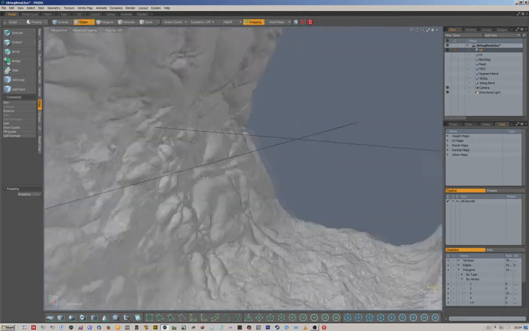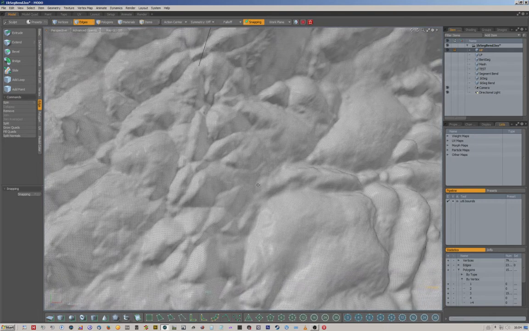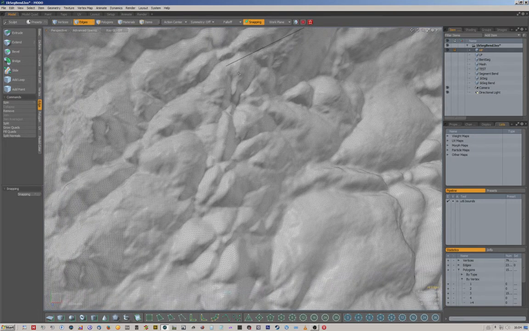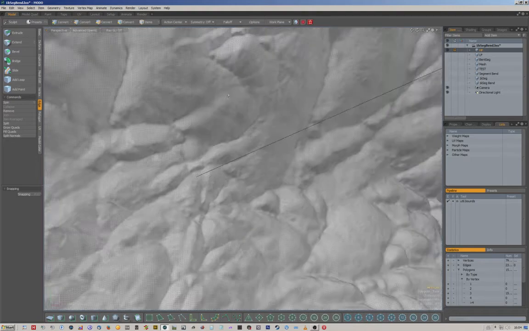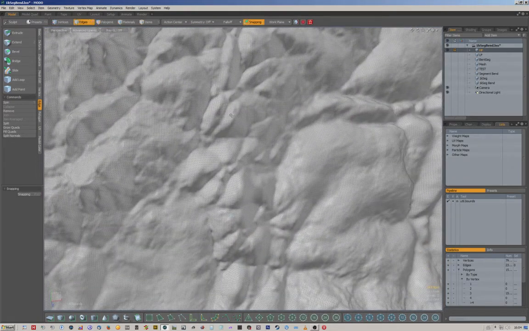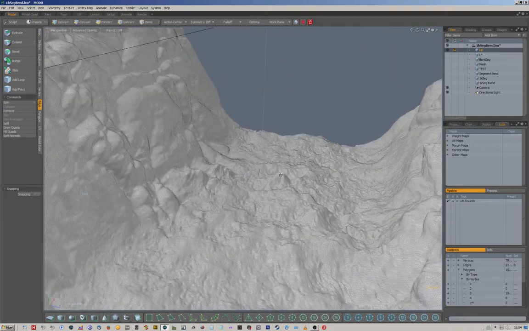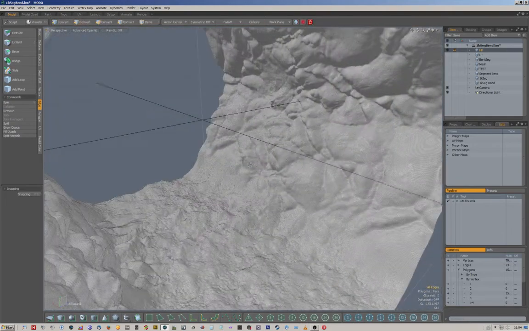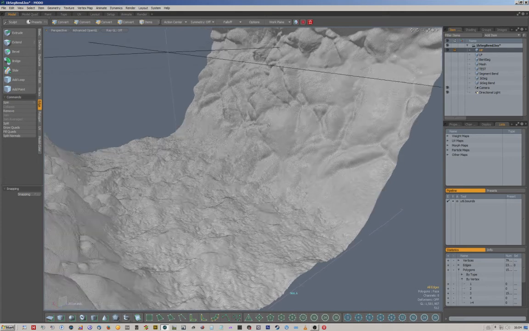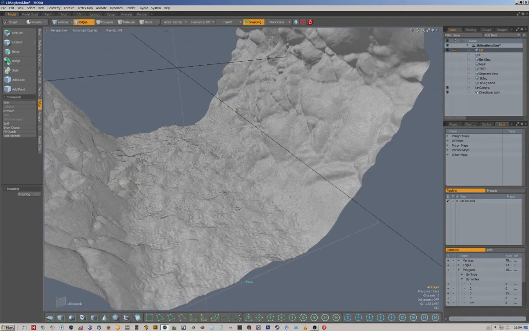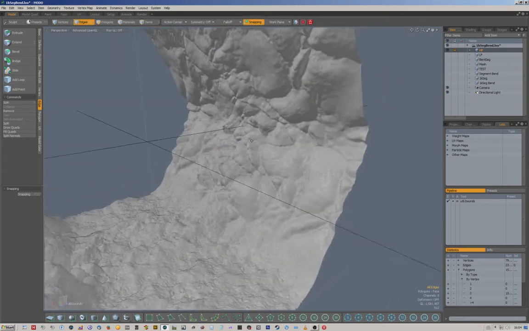Throw that in Mudbox. And again, we'll be doing this in real time in the next part. Just use the smooth brush, have it about roughly the same size as the seam. Smooth that all out right around the circumference, and re-sculpt. That's all I've done here. And this also gives you the opportunity to make several different versions of your normal map. So you could smooth different parts out here to get rid of that repetition.